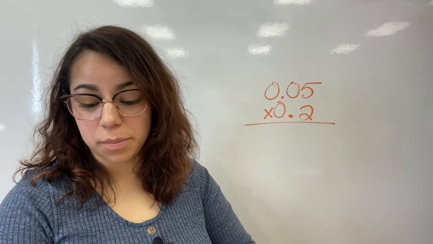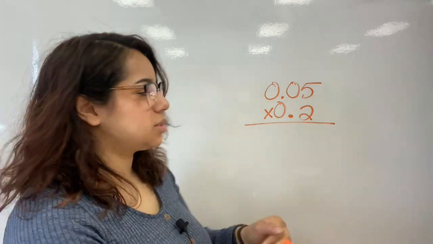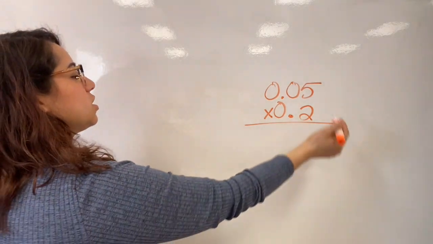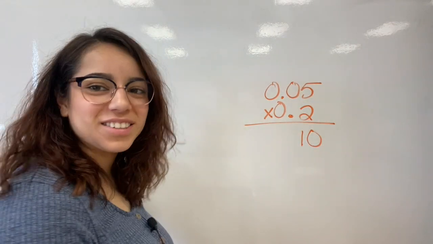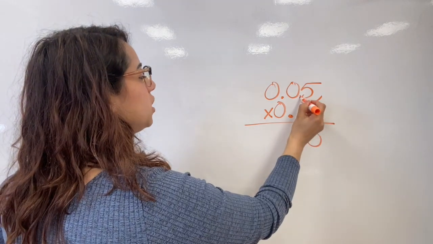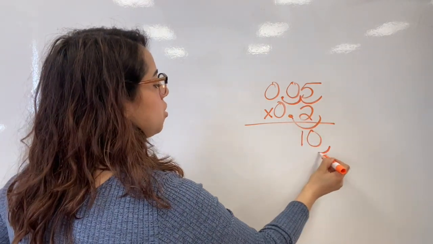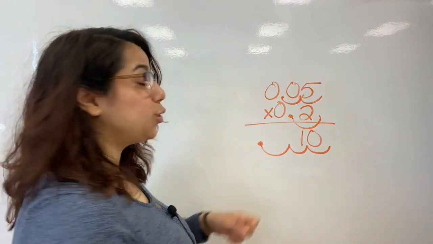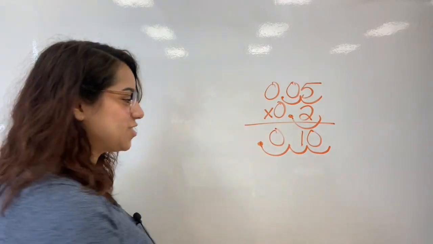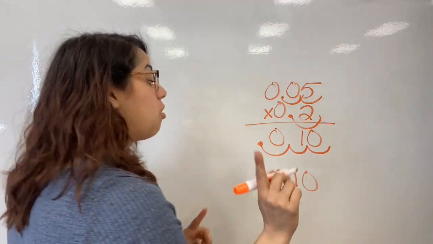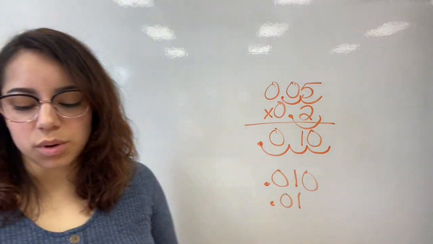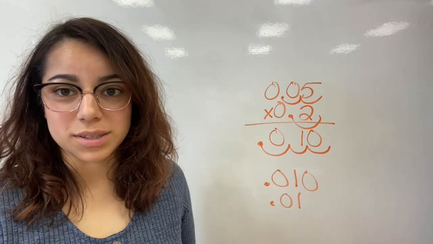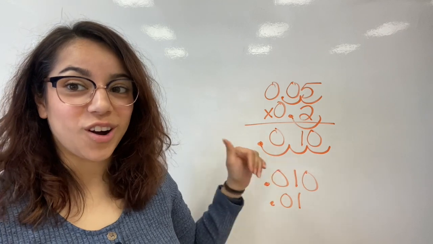All right, I'm on the try this at the bottom of page 192. What we're gonna do is, again, multiply first, and then we'll deal with our loops later. So let's go ahead and do this. 5 times 2 gives us 10. Look at that, done. So let's count our loops. We have 1, 2, 3. So we're gonna start here. 1, 2, 3. Again, we have a blank loop, which means that we're going to add a 0. So my answer is 0.010, or you could write 0.01. Either one of those. What steps did you take to find the product? We multiplied first, then counted our decimal places.